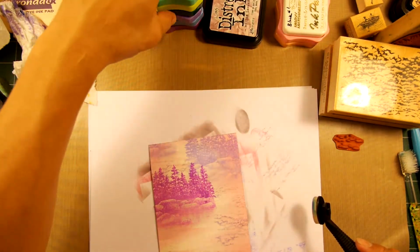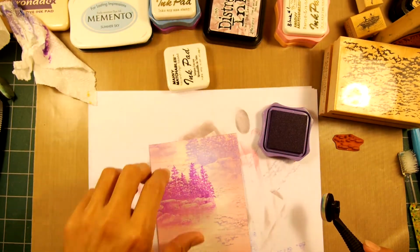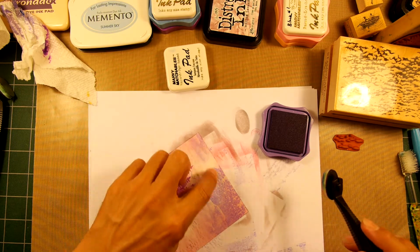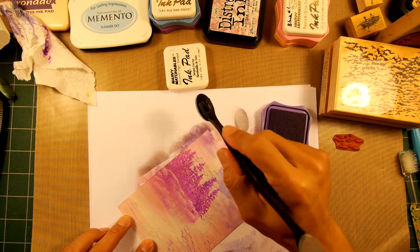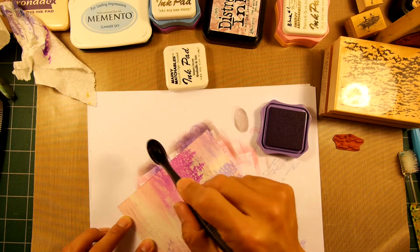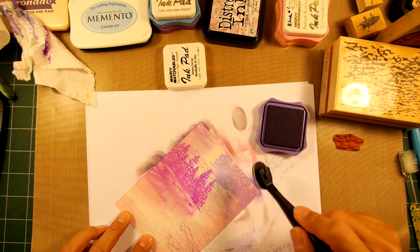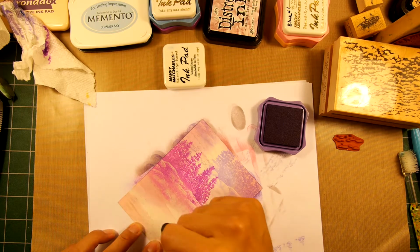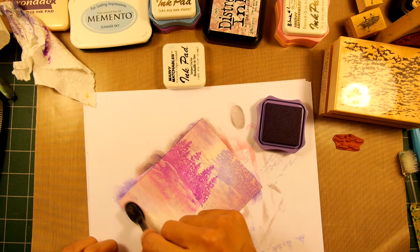Alright, let's see. Deep Lilac. The Deep Lilac, I believe, is the color that we stamped out that background, or the two background Lakeside Reflection larges in. And when you start getting into the colors in the blending process that you've used on the scene to stamp your imagery in, it really starts to tie everything together by having that color in the toning process.